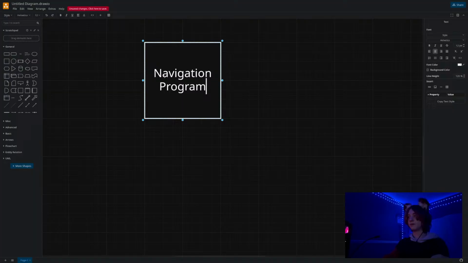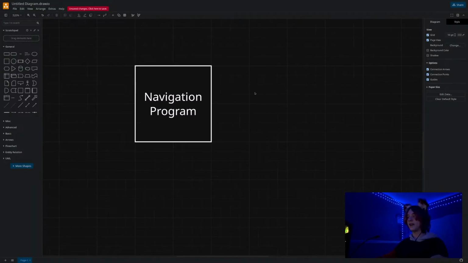So we have the navigation computer. The navigation program would be a better term. The navigation program has a responsibility: it needs to generate navigation data, it needs to generate waypoints.